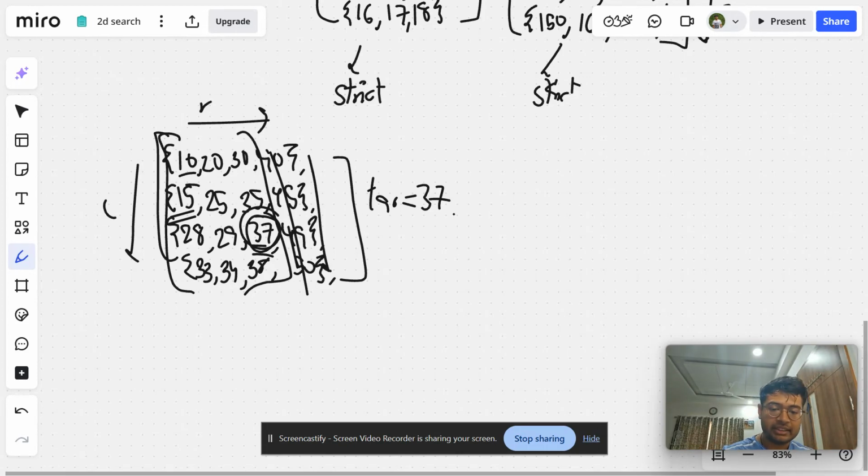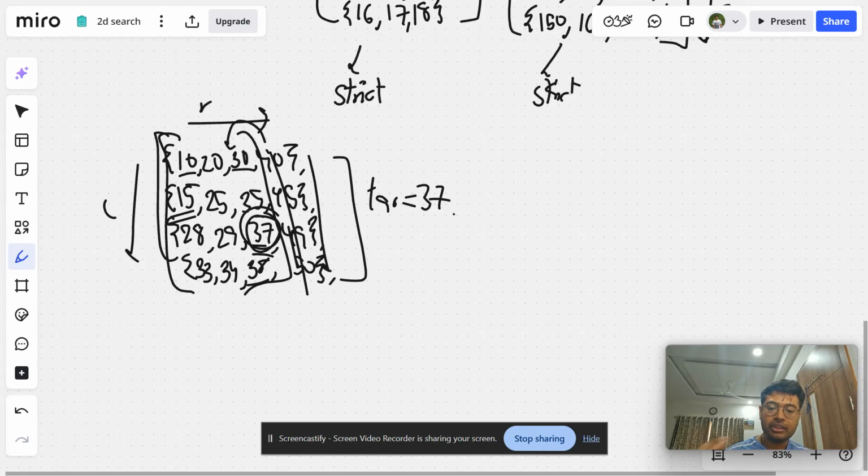So now let's move towards the third column. Now 30, 35, 37, and 38. Now we know that if we take this entire column into consideration, where 30 is the first element and 38 is the last element, in binary approach we need to give it ranges, start and end, if you remember. So the start over here is going to be 30 and the end is going to be 38.